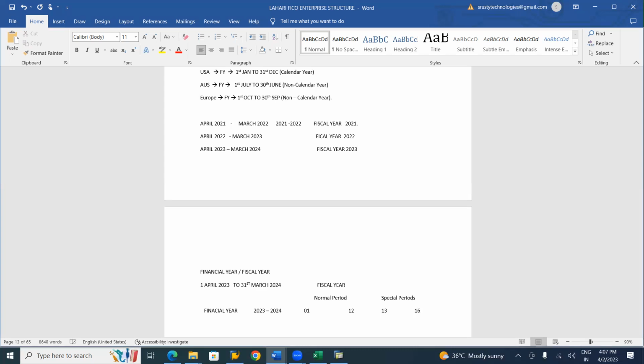16th period. So whatever transactions we missed and which the auditor found in the month of April, that entry is called an adjustment entry, and that will be posted. April 2024 is considered as the 13th period, for fiscal year 2023. My fiscal year is 2023, but in April 2024 they found the entries missing, so the postings will be done in the 13th period. The 13th period is nothing but adjustment entries.